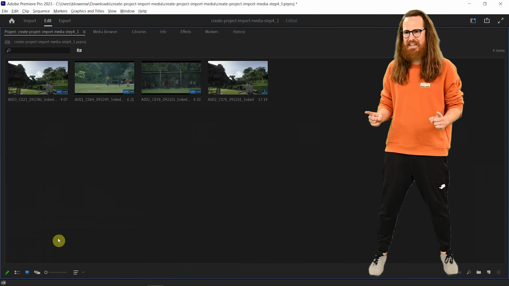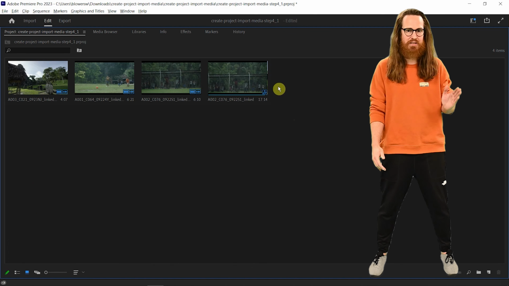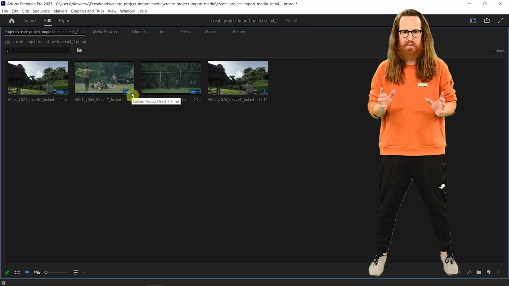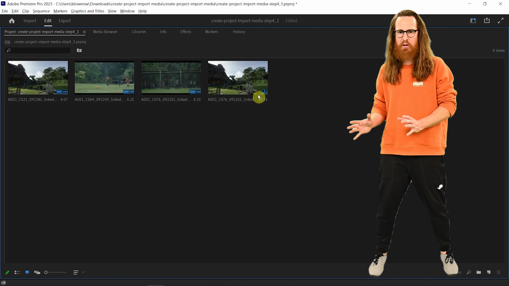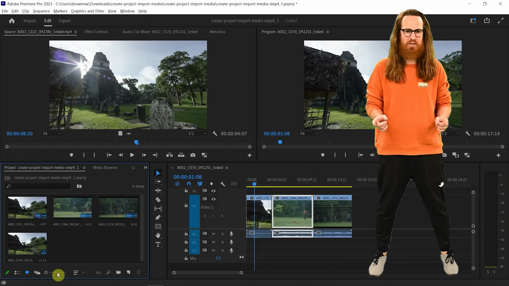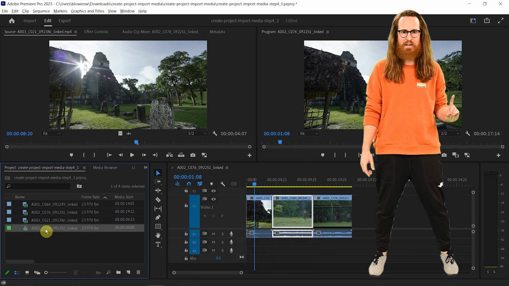Interesting. It's got a different icon as well. Let's have a bigger look right here. I see 1, 2, 3 clips and 1 sequence right here. Do you see the difference here in the bottom right corner? If you go to list view, you can also see the icons a bit more clearly. So switch over to list view and you see 3 clips and 1 sequence.